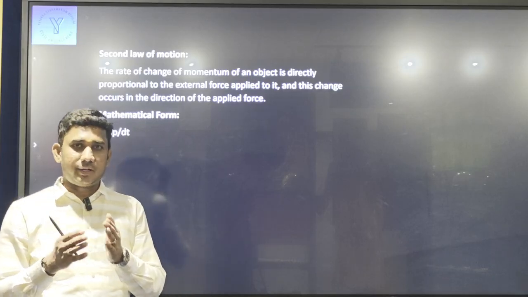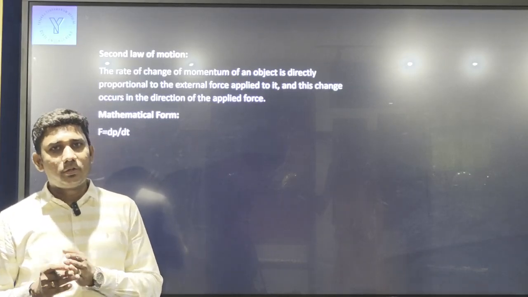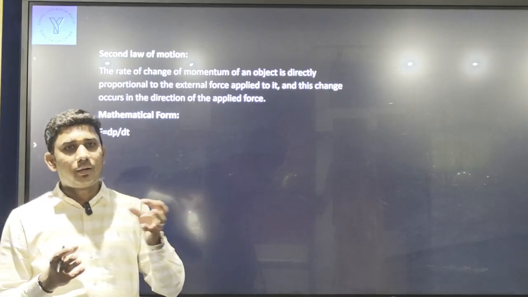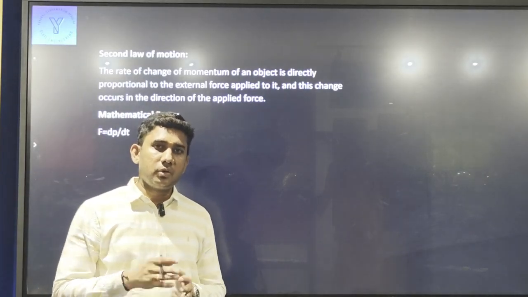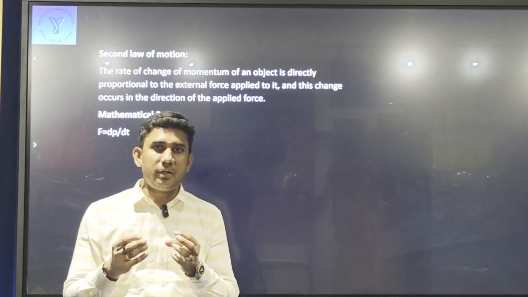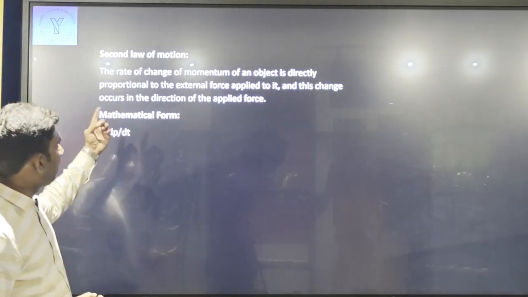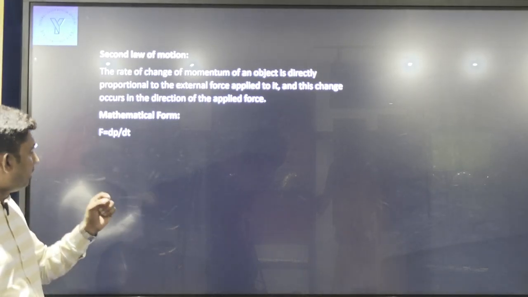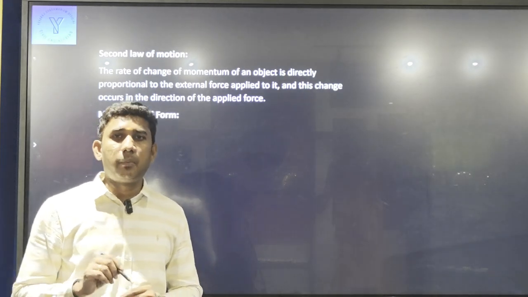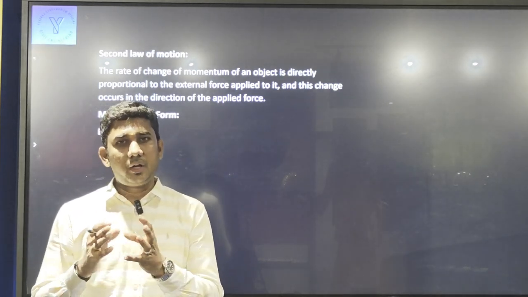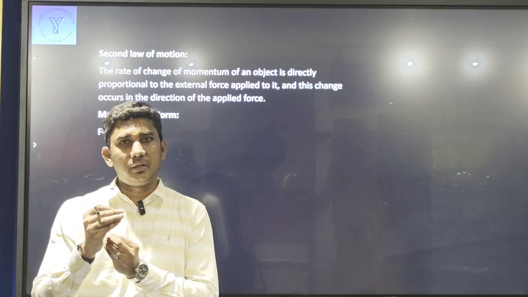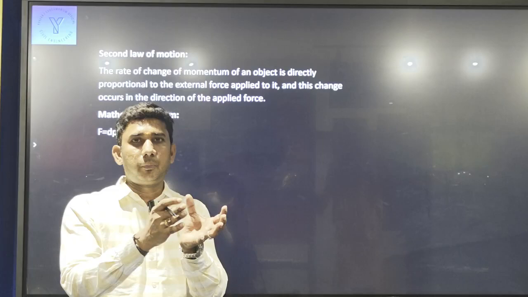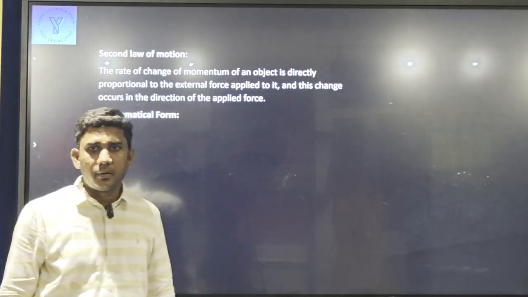Moving on to Newton's second law of motion. We all know the basic equation for Newton's second law of motion is F equals mass times acceleration. Moving on with another perspective of this particular law, we can redefine this statement in terms of momentum. The rate of change of momentum of an object is directly proportional to the external force applied to it, and this change occurs in the direction of the applied force as well. For example, if I want to move an object, I would require an acceleration with respect to the change in time, so that the mass of the object gets moved from one position to another, considering the force that is acted upon it.